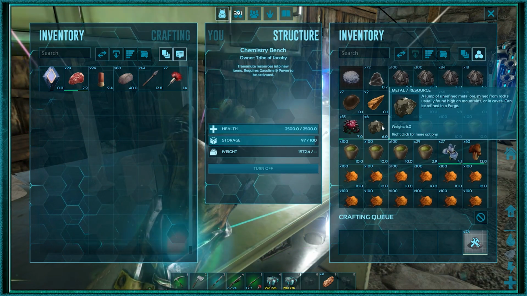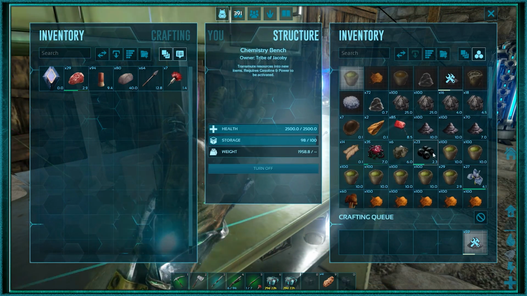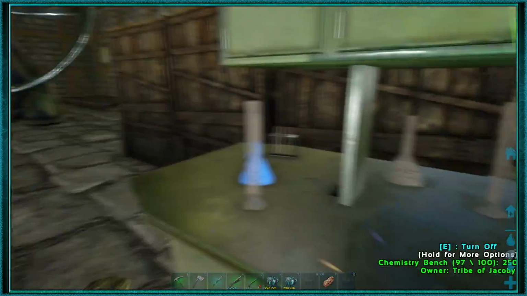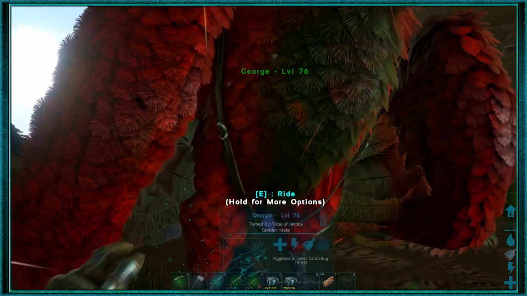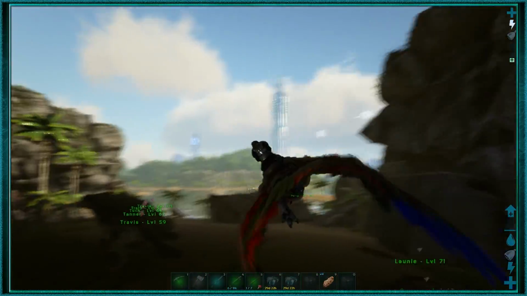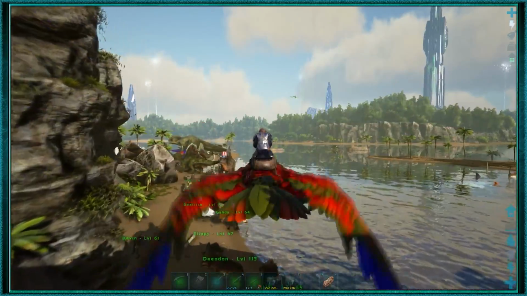Why is there raw metal in our chemistry bench? Because we need it for some stuff, and I'm placing it in random places. Did you toss out all the stone? I did. Nice. All right, let's get Travis or someone, gather some wood, throw it in the furnace, and then we'll just leave that forge on while we go kill a Giga.